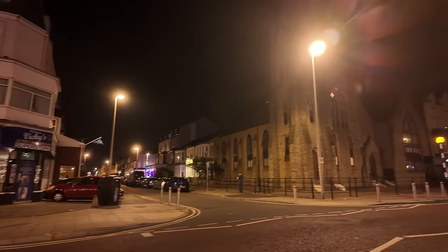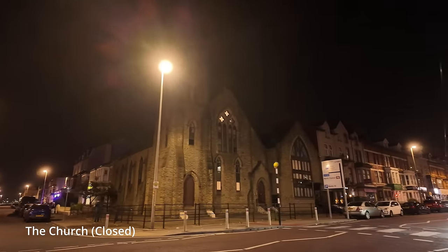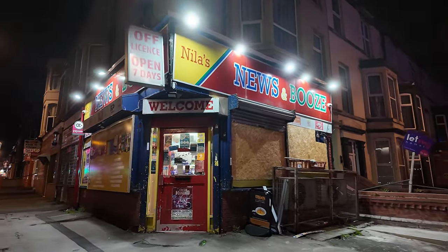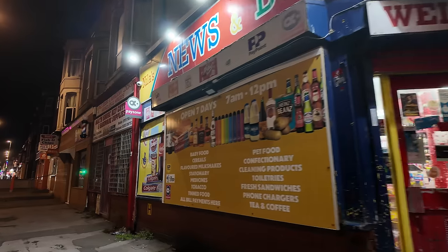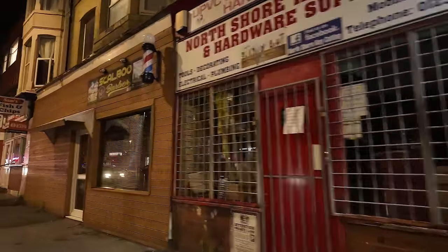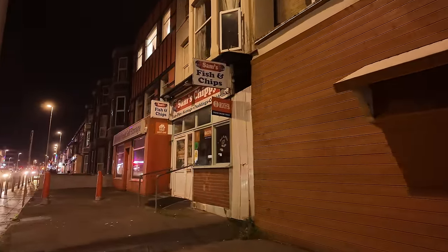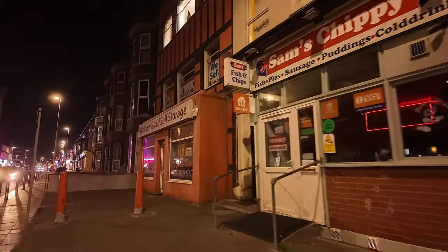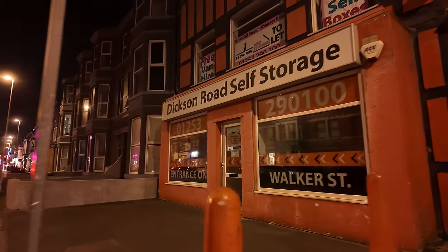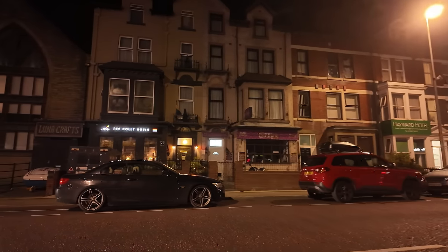Just over here we've got another church - there's another church there. I don't know what the name of that one is, not quite as big as the other one. We've got another convenience store here that's got boarded up windows. Some of these shops do look a bit derelict. We've got a Barber's there that looks new. Sam's Fish and Chips. Dixon Road South Storage - I was wondering where you'd go to get in there, you must have to go around the back. It is pretty busy on this road.